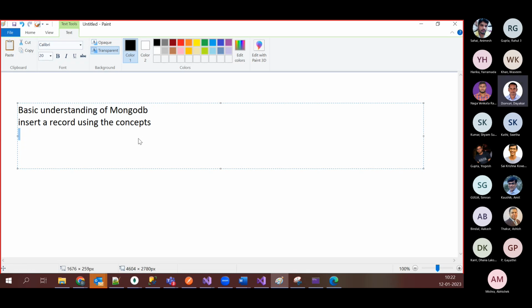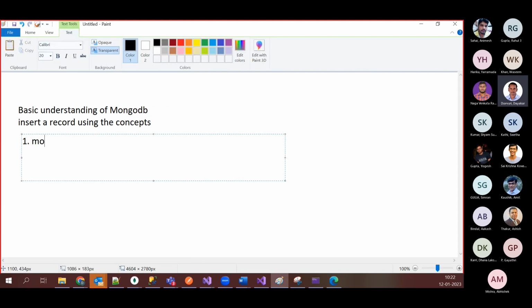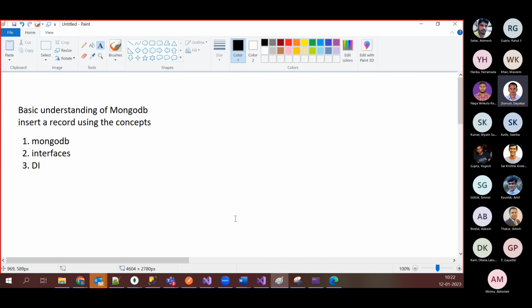We need to use MongoDB. Then interfaces, then dependency injection. Yeah, these are all the main important things we are going to talk about today. Is it clear? The context is clear?